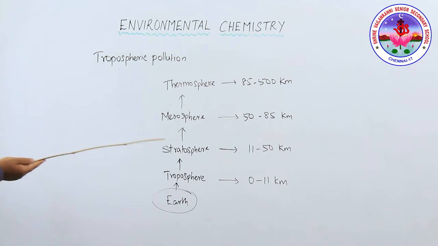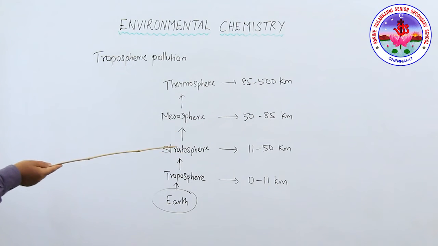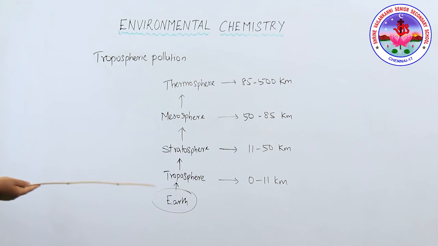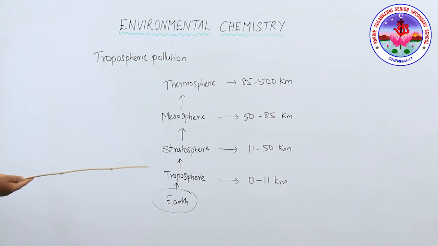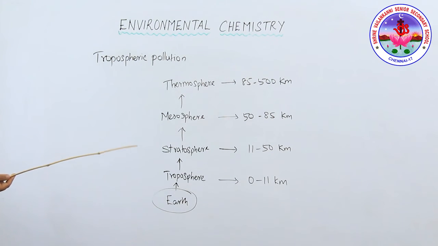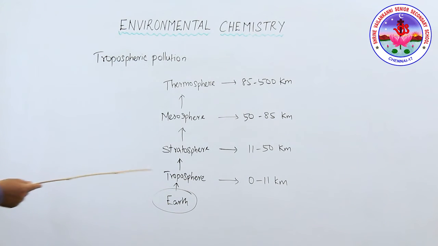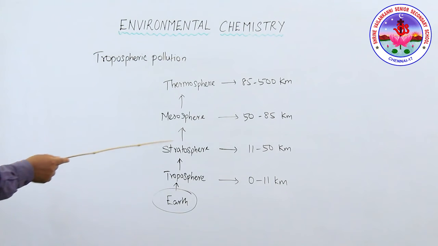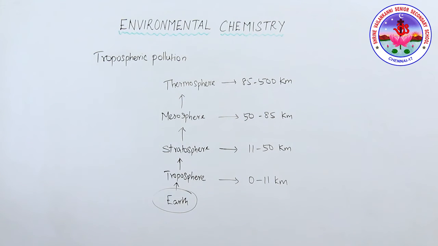The ozone present in the stratosphere absorbs the harmful UV radiation coming from the sun and thus acts as an umbrella against UV radiation for the living organisms on the earth. Due to the presence of the ozone layer, this region is also called the ozonosphere. Okay, the stratosphere is also called the ozonosphere. The rise in temperature is due to the absorption of UV rays, which is converted to heat.